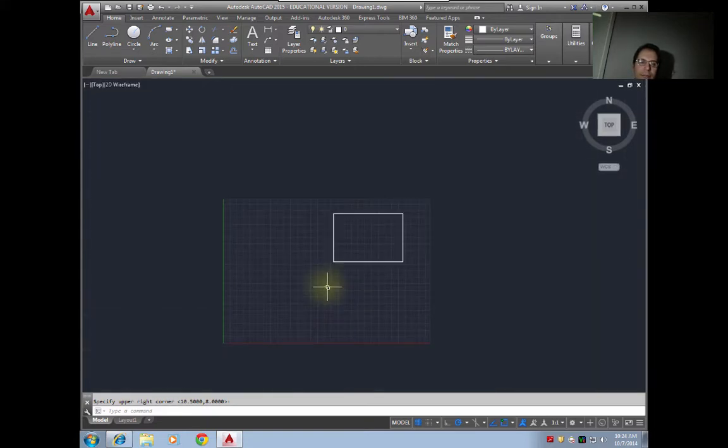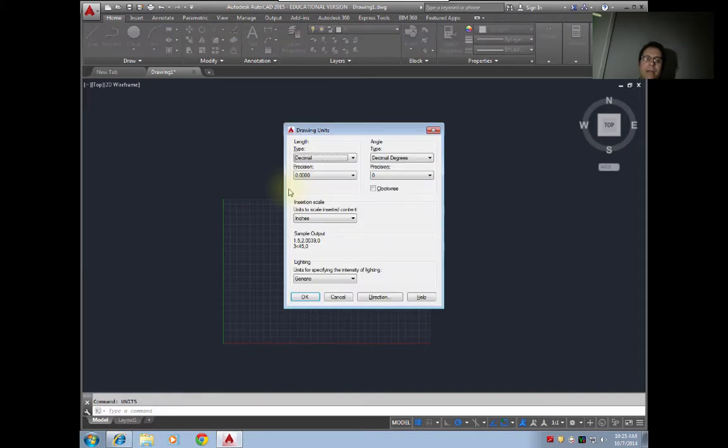Now, for today's assignment, I have an architectural based assignment, so we'll all review that here. First thing I want to do is change my units. Type units here. And we're going to change this to architectural. And our document is so big that we're just going to set our precision to 0. So it's not going to show fractions of an inch at all. So those are the only two things we need to change to go to our architectural units.